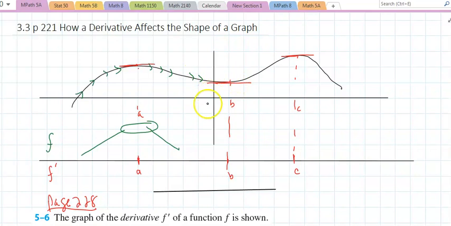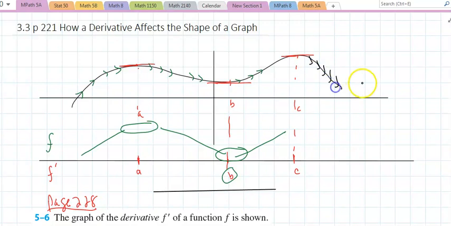And it continues on. When I get to this point, I am standing still, but then after that, I'm going up. So if I glance at the left side of this, well, hey, that looks like a minimum. And to the right of that, we're coming down. And if F is decreasing, then that would be a maximum as well.